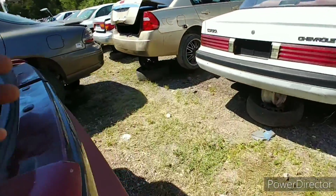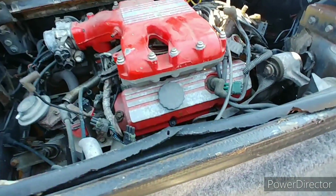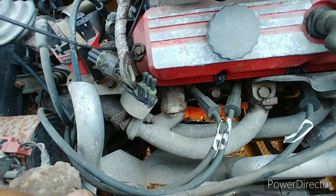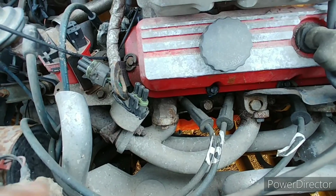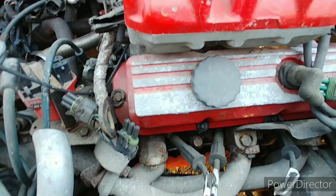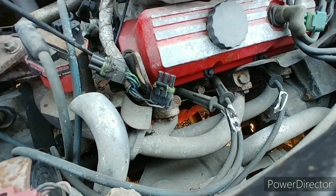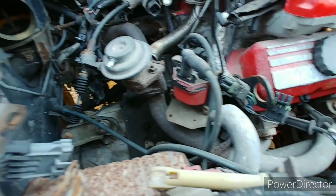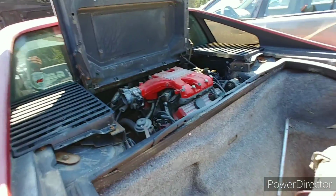And then the other thing is, I was looking it over. Like I said, since I don't know much about these cars, I was looking at these headers. I said, do these come with tubular headers? I thought they would have come with cast iron exhaust manifolds. It turns out these things are what's called sprint headers. I don't think they make them anymore. So, another goodie.